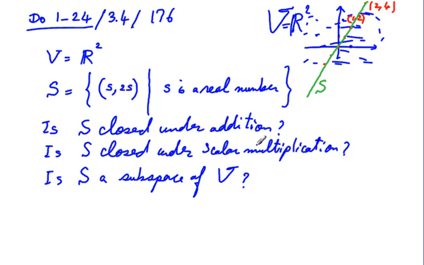Is S closed under addition? Yes. Is S closed under scalar multiplication? What does that mean? It means that if I take two of these things and add them, do I stay on the green region? Yes. If I take any one of them and double it, triple it, or multiply by minus 1, do I still stay here? The answer is yes. Is it going to be a subspace? This answer is yes if those two are yeses. If any of them is a no, this is going to be a no. So a subspace is an entity that answers positively to both of these questions.